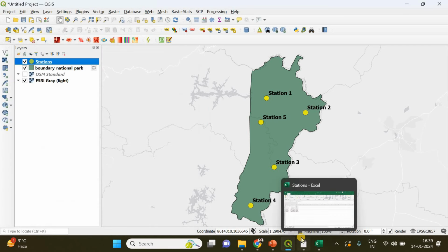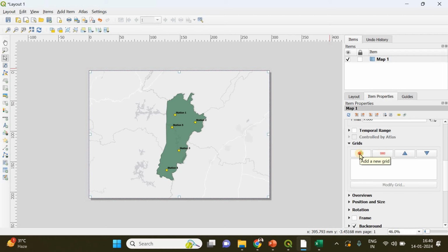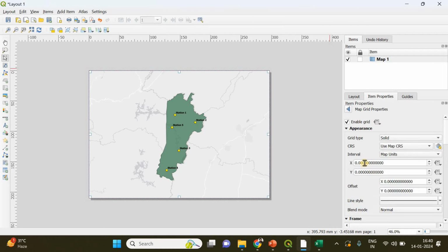If you scroll down, you can see grids. Here you can add a new grid by clicking here, then select grid 1 and click modify grid. For CRS, again you have to specify the default CRS, EPSG 4326. This is the default coordinate reference system in QGIS. Now we have to provide the X and Y values.